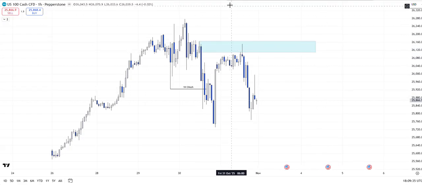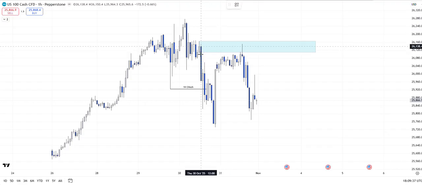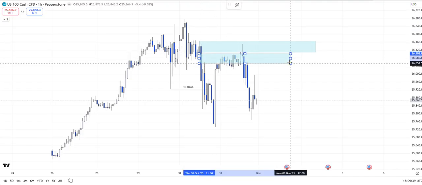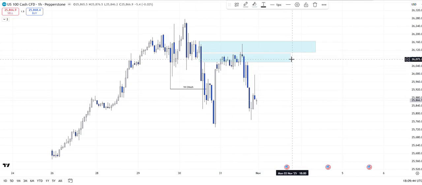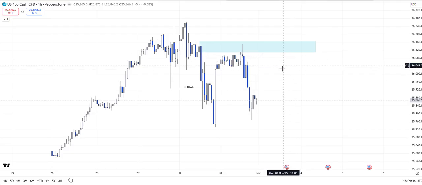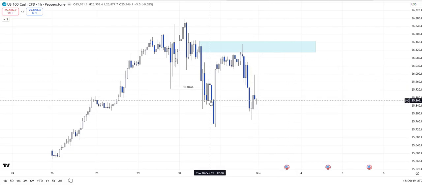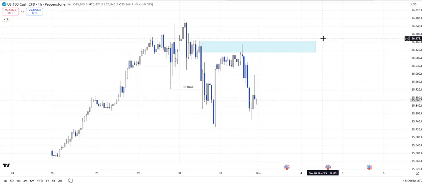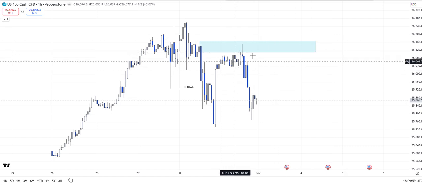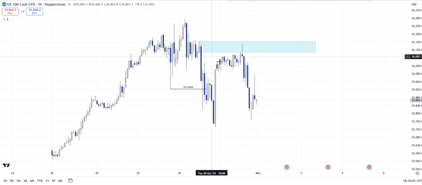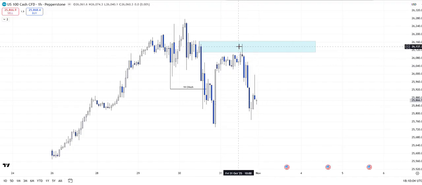If you trade ICT, there's a fair value gap here as well, but to me that's not as reliable. It probably would have given you a few false signals in there. So let's take the order block as our key example here. We have an alert set on this order block. When price comes back up into here, we want to start watching what's actually happening within this level. And this is going to give us a really nice example, because I got caught with a trade for a break even on this.